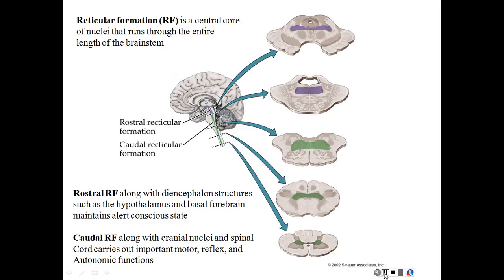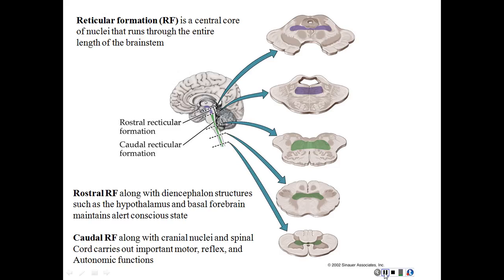So, 2 things to mention about the reticular formation. Well, probably more than 2, but it's all here. So, what is it? The reticular formation is a collection of neurons that you find diffusely arranged throughout the brainstem. Is that true? Yep. That is a level of the midbrain now I've got to recognize. That's a level of the pons now I've got to recognize. That's a level of the rostral medulla, because I can see the inferior olivary nucleus there, yep. And then even down into the spinal cord itself.